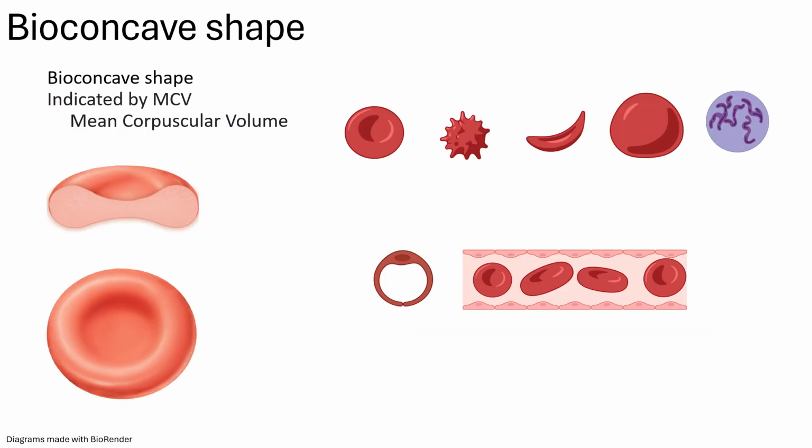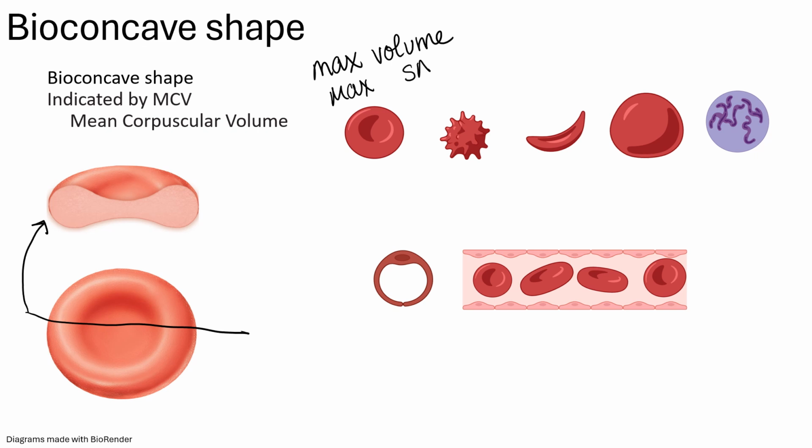Red blood cells have this biconcave shape, which you see in the picture over here on the bottom left. This picture up top is if we were to take something like a frontal cut through that red blood cell. The biconcave shape does two things. It maximizes volume, right? So number one, we're getting the most amount of hemoglobin that we could possibly get. But it also maximizes the surface area to volume ratio.